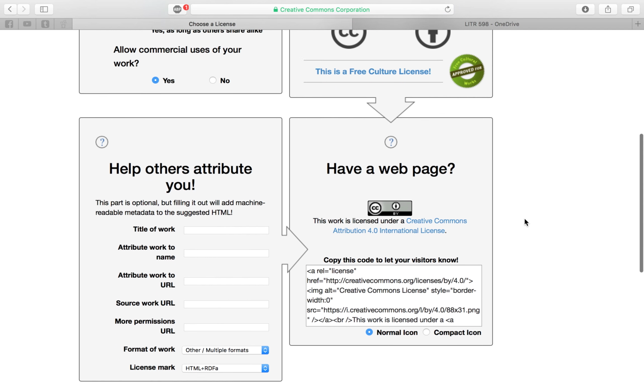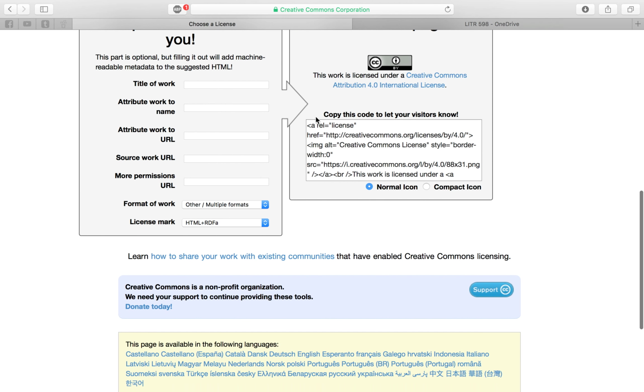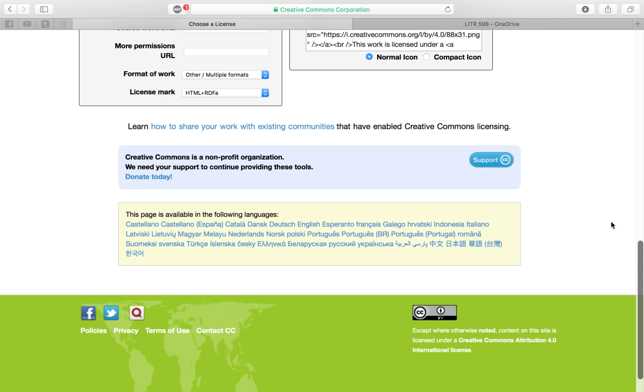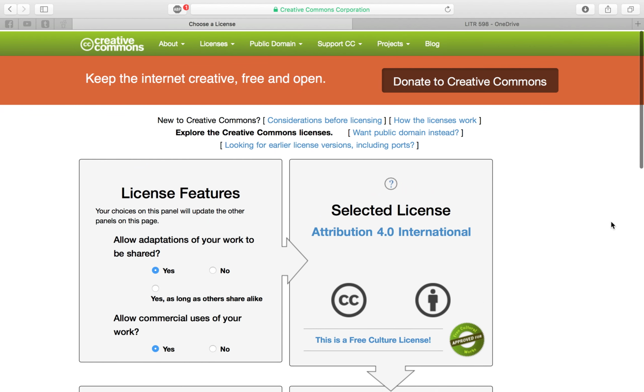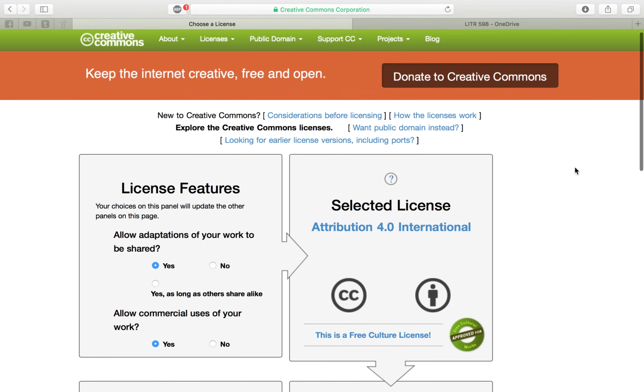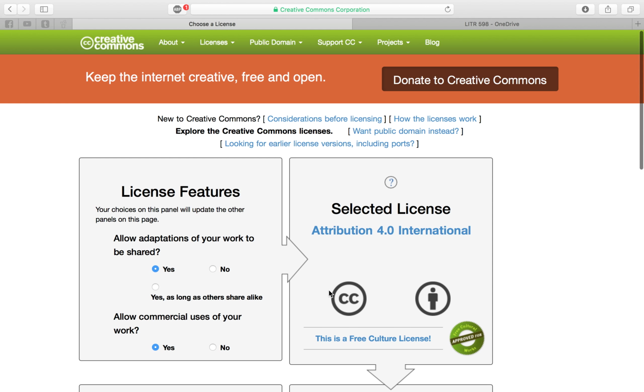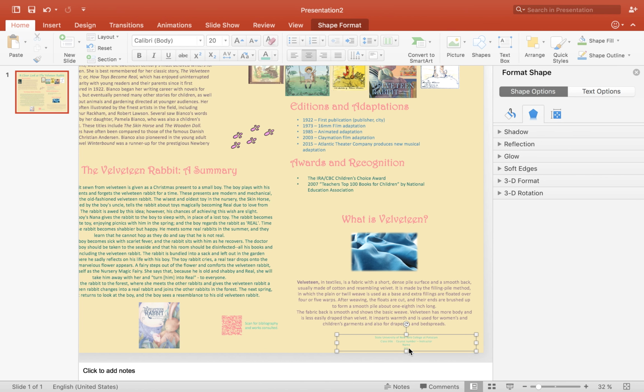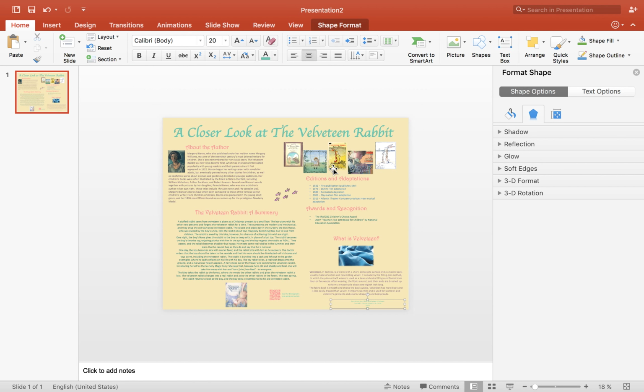And when you go through all these steps, it will give you a license symbol that you can download, or a code that you can embed, and then you would just place that right into your PowerPoint like an image, and it would say copyright Creative Commons, and that's the way that you can do that.